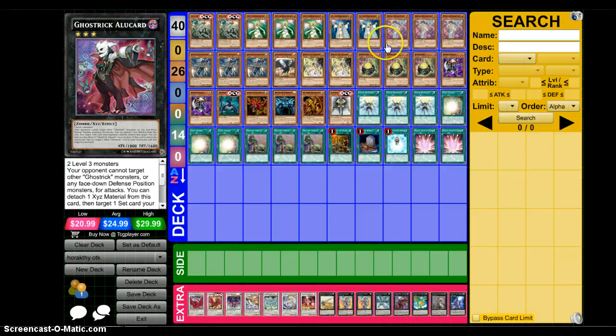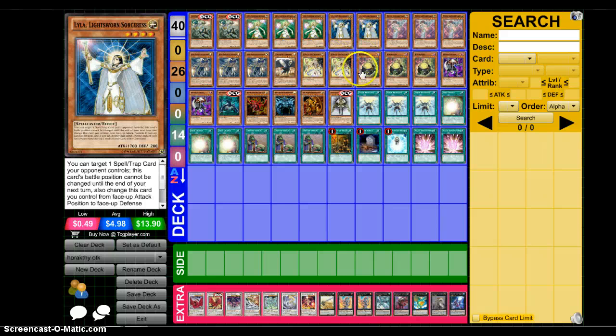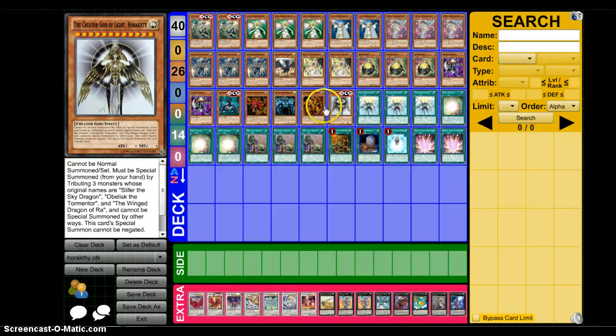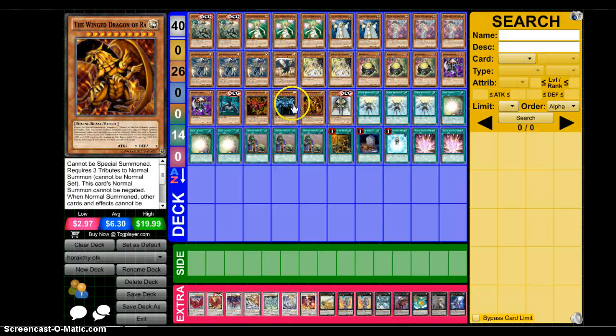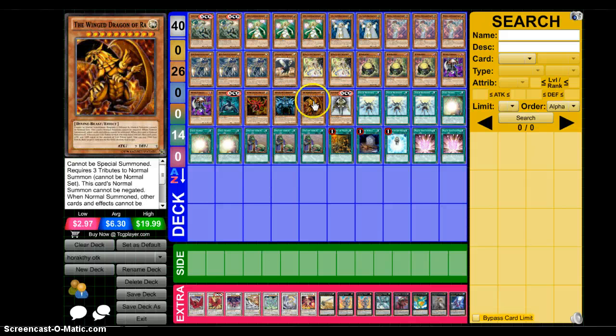So yeah, this deck is really straightforward in my opinion. You got Minervas for the synchroing, Lilas for the back row hate, and really you don't even have to worry about back row with this deck because none of the god summons can be negated, whether they're normal summoned or special summoned. Their summons can't be negated, period.